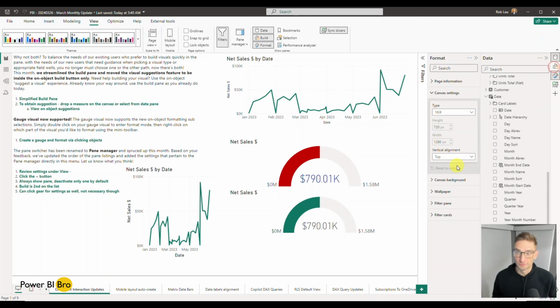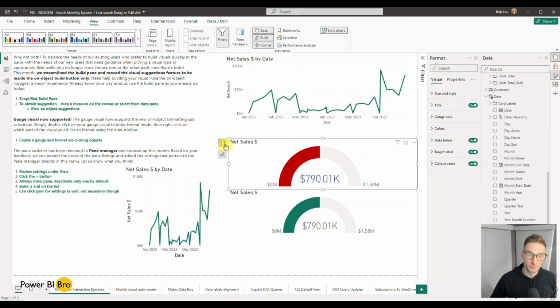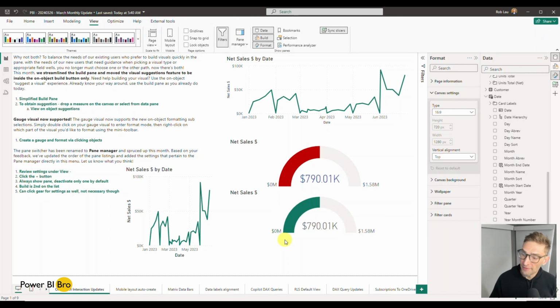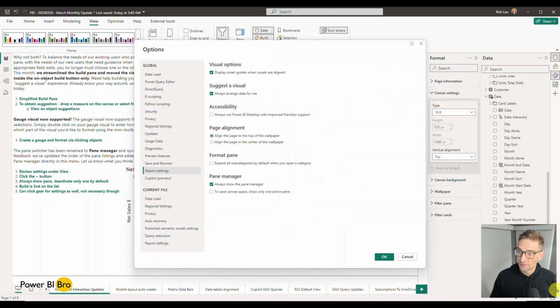By default, these are the views I'm working with. You can just see on the right hand side I clicked the data tab and then the format tab, because I'm usually using the build stuff over here by clicking on a visual, going to this build section and just dropping things on there. But you have some options for formatting. In the bottom right hand side behind my picture here, if I click it, you can see that it actually pulls up just you want to enable certain features, report settings, specifically always show pane manager.